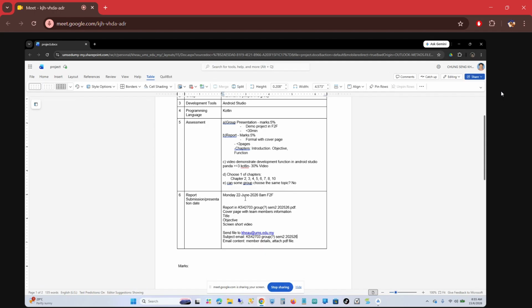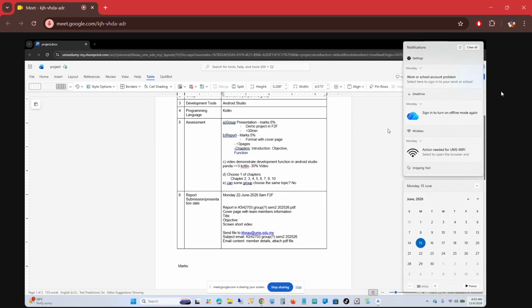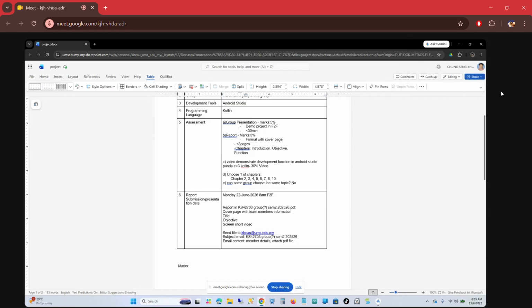And then on the 22nd, the demo in my room.